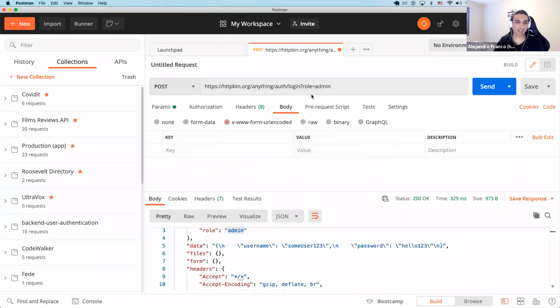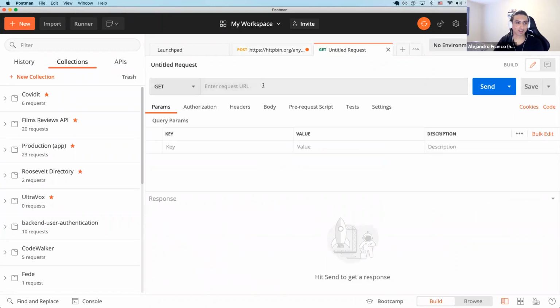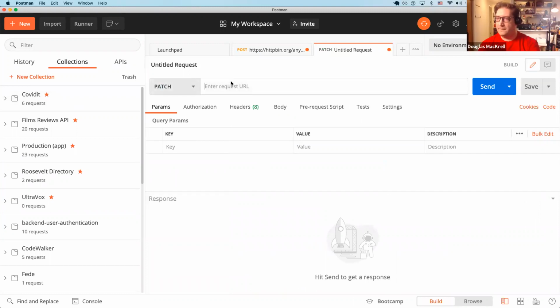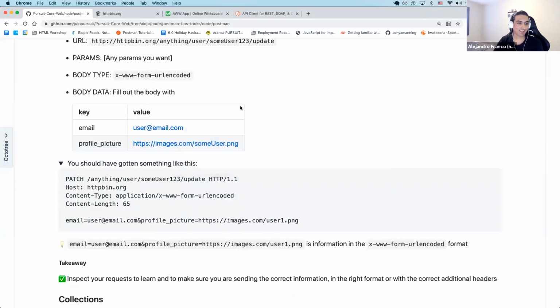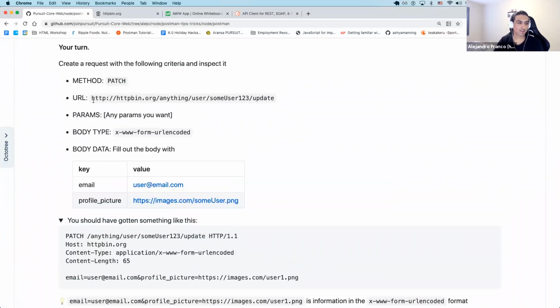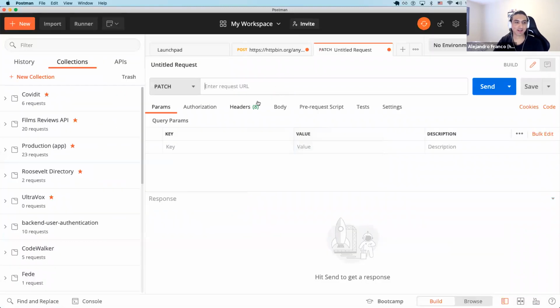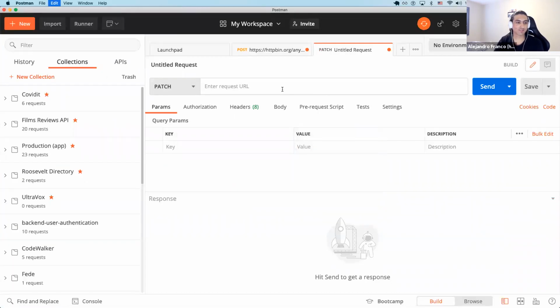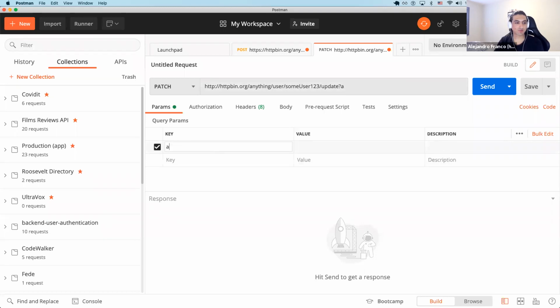I truly don't know why that could be. Let's replicate it here. Oh, also, I don't know if you changed it to PATCH. I asked you to change it to PATCH. Let me fix that. That might have been it, but that actually shouldn't be it, but maybe. Let me copy this URL, paste it here. Params, I'm going to say maybe active, false, just to have something, not necessary.